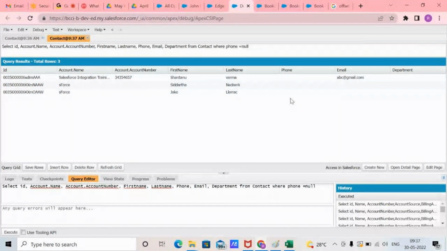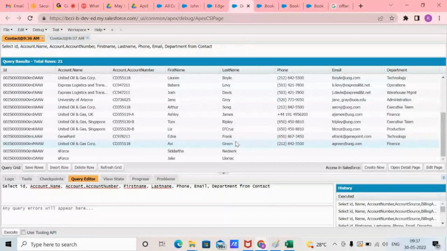We have given only the WHERE condition, WHERE Phone = null, so I only want to retrieve those records. So now we are applying the filtering condition, we are filtering the records. I can also apply a filter in the software. Again I can remove the filter, run it again, and see all the records.